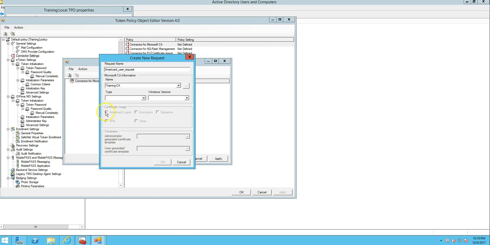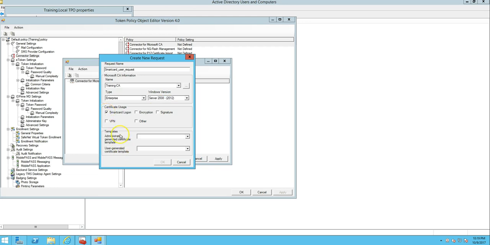And as far as the CA name, I'll leave that as a training CA. The type, I'll select the enterprise. And then the Windows version here, I'll select the server 2008 to 2012. And this is for the smart card logon certificate usage, so I will select that.